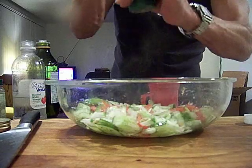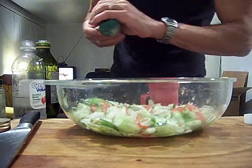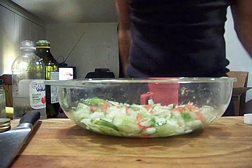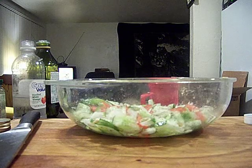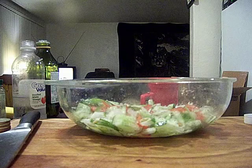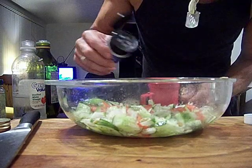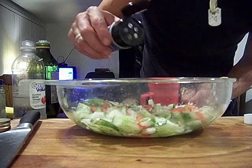I done worked that can till it's gone. Give me another can. I don't have more white pepper though, but we'll put a little black pepper in there. Alright, I gotta be gentle with this one.